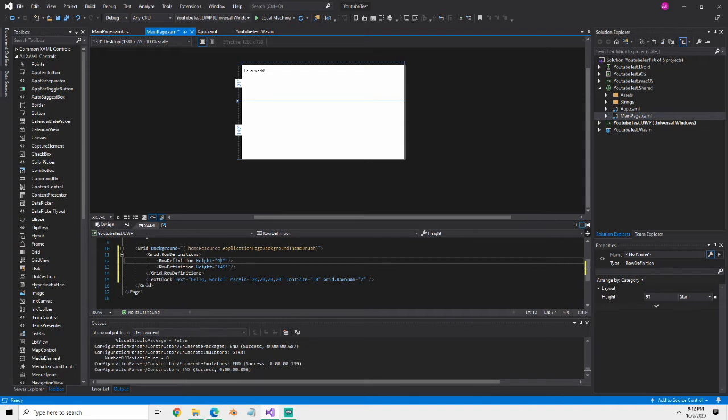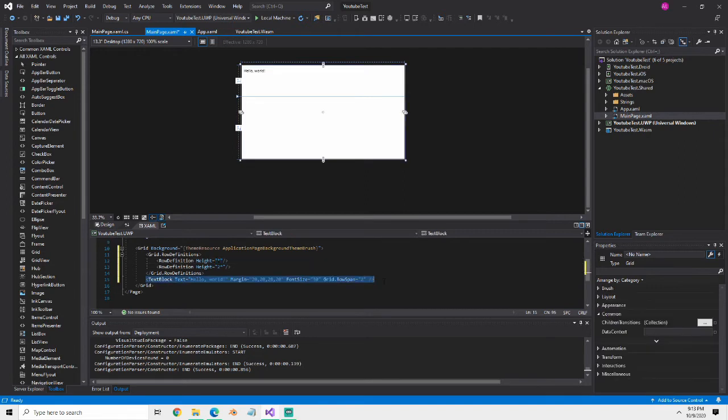So it's saying use 91 and then like times the rest of the space that's open. So you can see this better if I do like 1 and 2 here. So this is 1/3 up here, and this is 2/3 right here. You don't actually need the star, or you don't actually need the 1, because it just assumes 1 with just the star. So this section at the top's taking 1/3 of my screen. This section at the bottom's taking 2/3 of my screen.